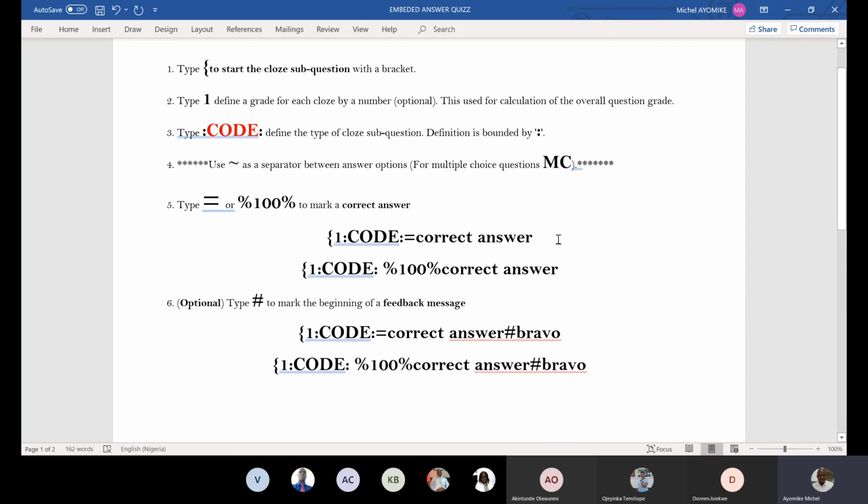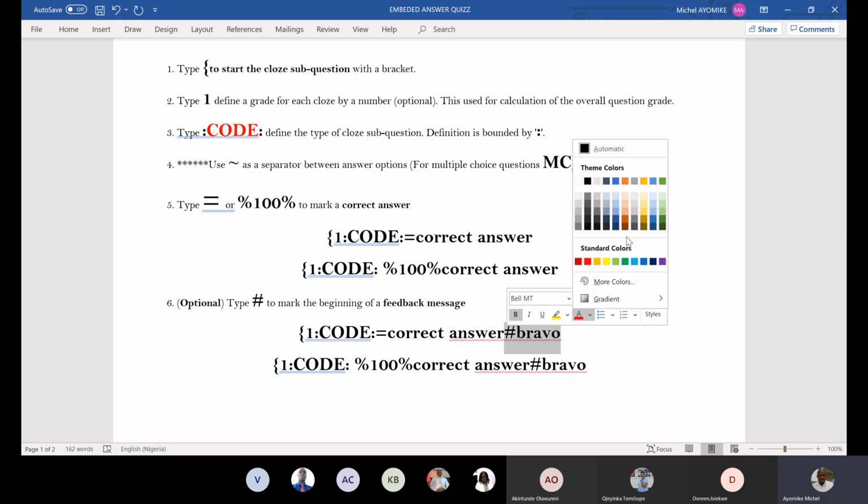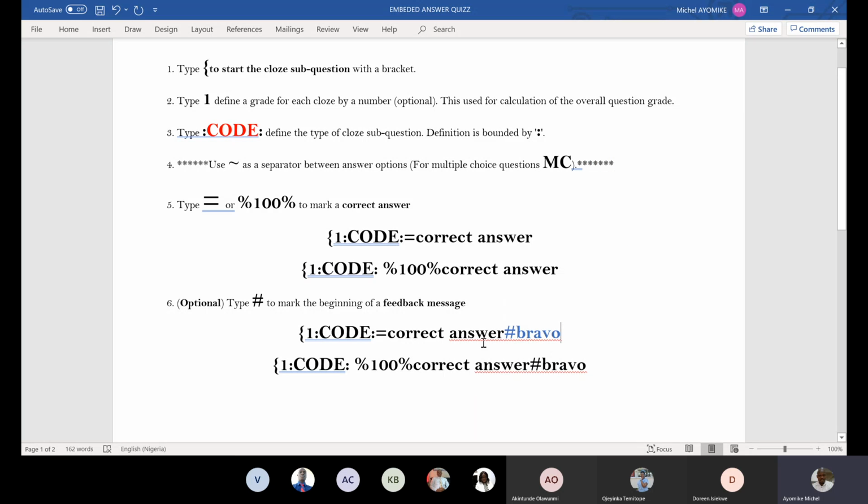You put hashtag. Or you want to say bravo, you put hashtag, then you say bravo. So after the correct answer, we have this, bravo.